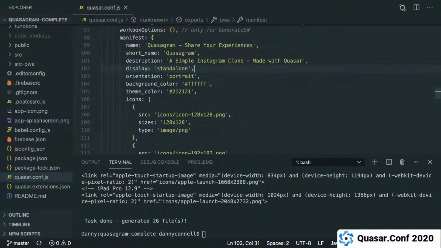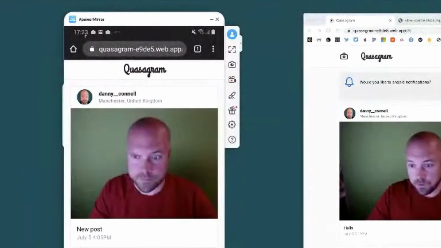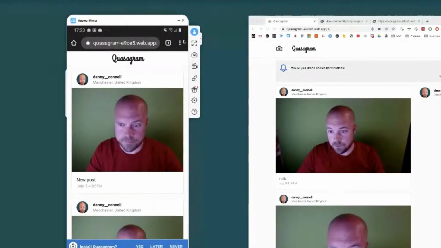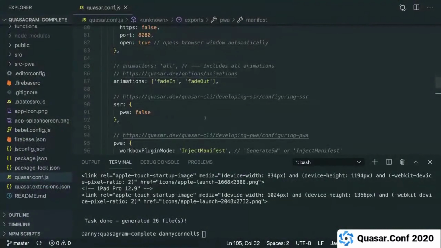And we can set things like theme color. So I've set the theme color here to this dark gray color, which you can see in various places depending on the platform. So for example, on Android, you can see that color at the top of the browser there. And so once you've set up all your manifest options, then we need to listen out for the before install prompt event.